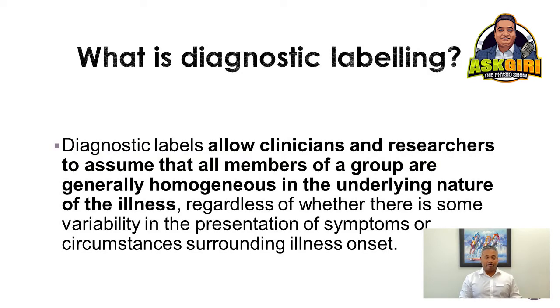So what is diagnostic labeling? Why is it there? Because it allows the clinicians, the physicians, the physiotherapists, all the healthcare professionals and researchers to group the patients into one category, right? So that they can provide proper treatment or investigation and talk to patients about expected outcomes. That's why we need to be able to label and group people into one category. Okay, these guys have osteoarthritis. These guys have rheumatoid arthritis. These guys have gout. So we know what medication to give for gout. We know how to manage osteoarthritis. We know for rheumatoid arthritis what medications and what changes we have to make. So that is why labeling, or diagnosis, came into effect.